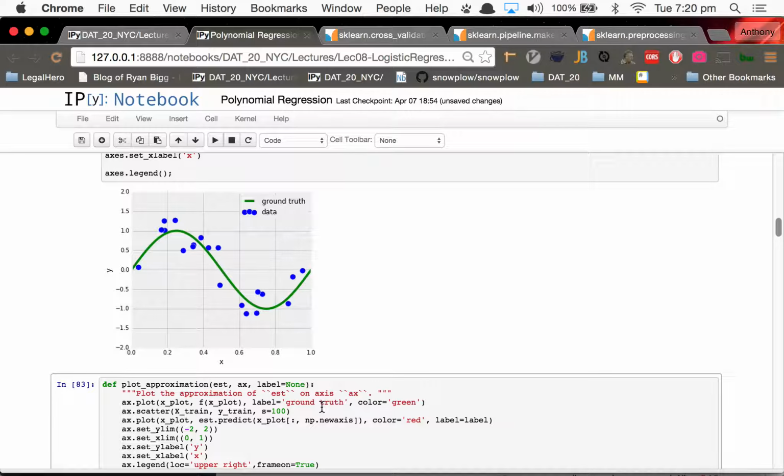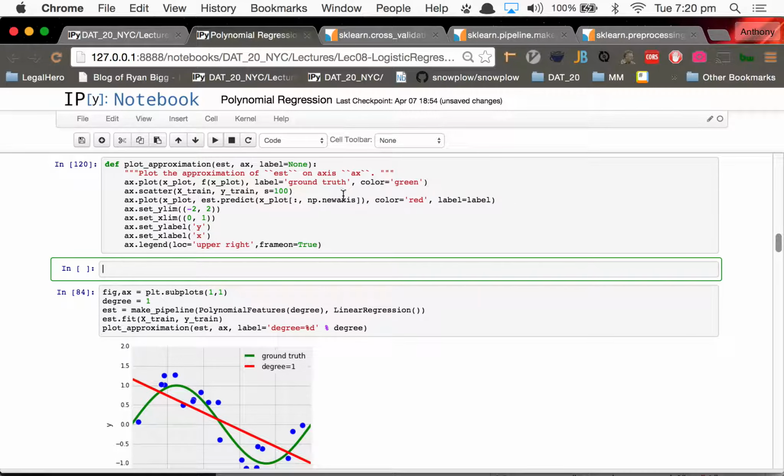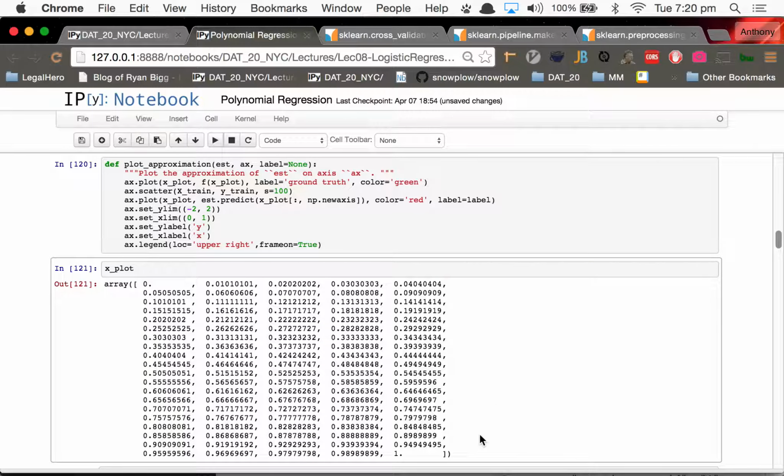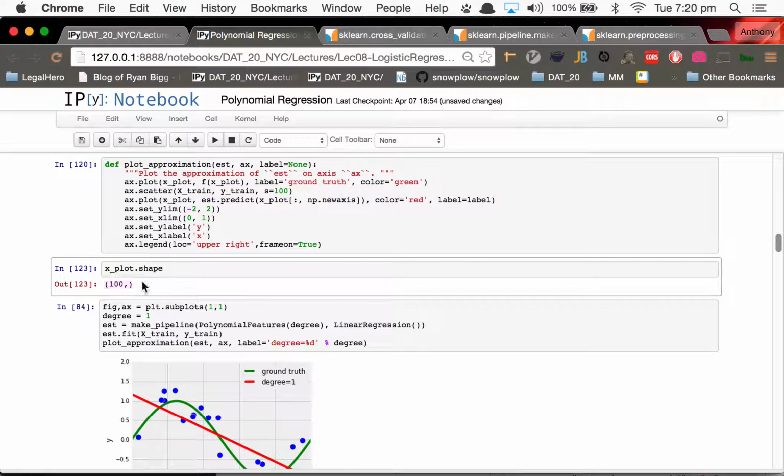Scikit-learn doesn't natively support everything that pandas offers. And so when I run this and do xplot, xplot is basically just a range of my values. It's 100 values ranging between my 0 and my 1. If I do x.plot and I do this, I get the same thing. But what np.newaxis does, and if I look at the shape, you can call shape on a data frame, I get 100 rows and undefined columns, right? But if I do plot np.newaxis, and this is the distinction, I get 100 rows with 1 column. So it's basically giving it a degree of dimensionality.